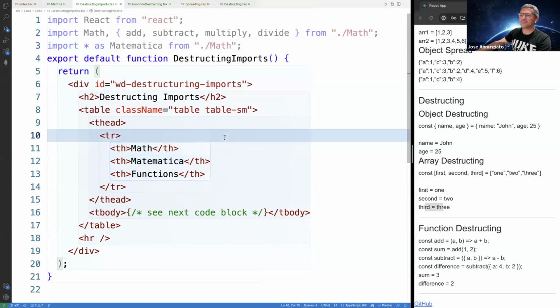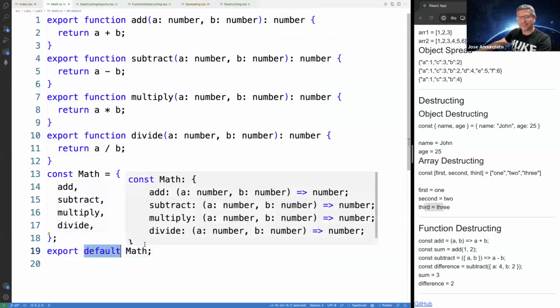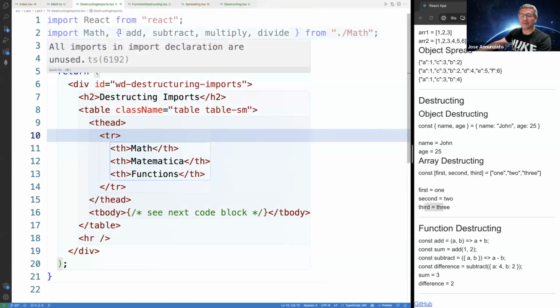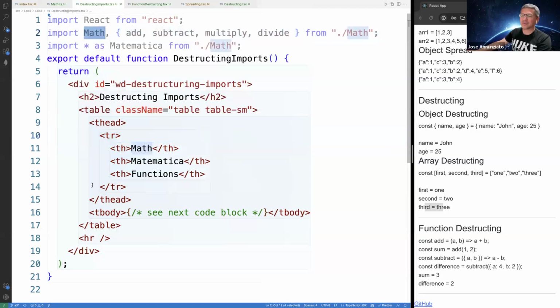Now the other alternative here is that we are also exporting math as a default, meaning that you don't need to use the destruct operator to access math. That's the syntax that we've been using all along.